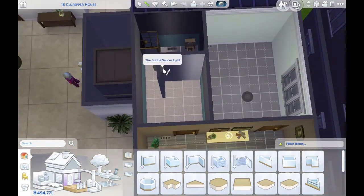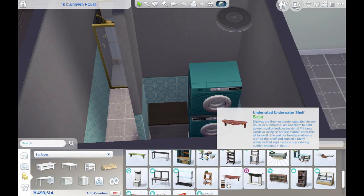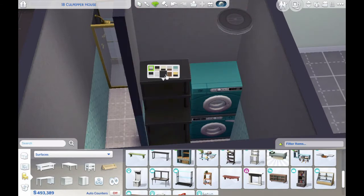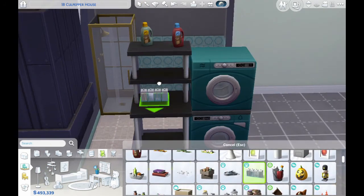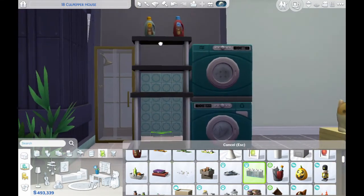Usually with my bathrooms, I like to separate them where the toilet and the shower are behind a wall of some sort, because I like to think of it like if you had roommates, you could still have privacy behind that wall. They could come in and use the sink, use the laundry. This was probably one of the first apartments where I put the laundry into the bathroom. Usually I make a little laundry room outside of the bathroom or in a closet somewhere, like you'd see in a typical apartment or condo here in America. So with this bathroom, I tried to utilize that space a little differently. Instead of just having a wall with a sink, I put the laundry unit into the bathroom, since obviously she'd need one. Once you've got laundry day in the game, who wants to take it out?